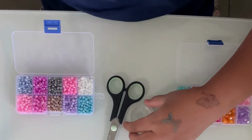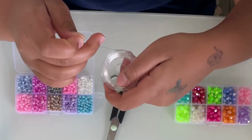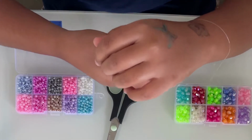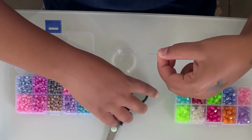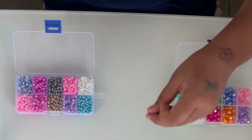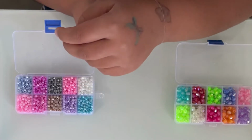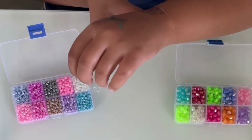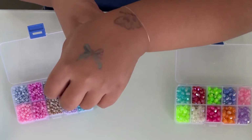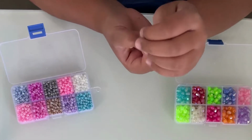So as you can see, we have my string here. Now you're gonna get it out, and as you can see, I have my hand here. So let's measure it up and cut it, till here maybe. I always keep a bit extra in case it's too small. Now let's do cross checking. Oh my goodness, is it too small? Oh no, it's perfect. Oh my goodness, it slips the whole time away. Yeah, it fits me perfectly. We only need to be a bit careful when doing the knot and everything.